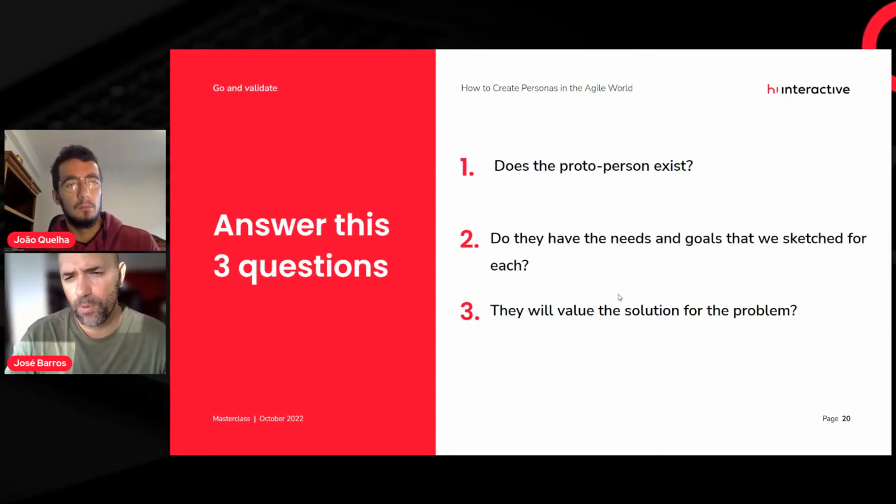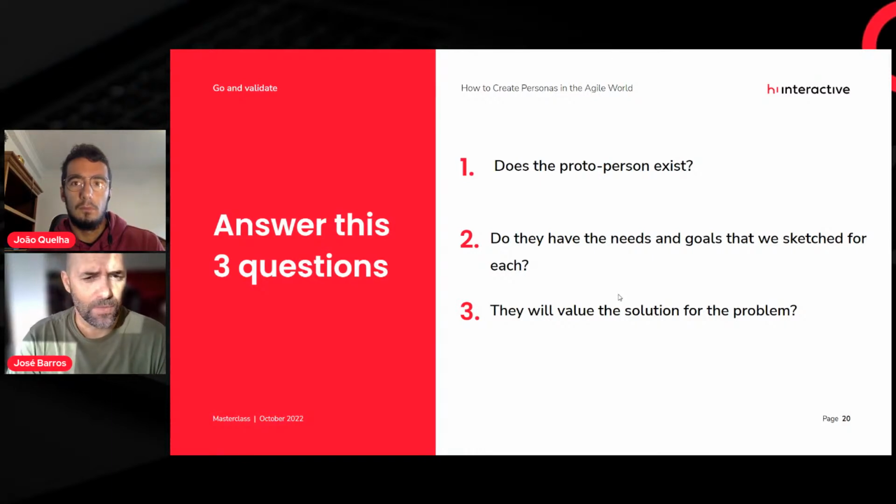Maybe we find those are true. Maybe we will add new needs, or maybe we find new frustrations. We don't want to create solutions for problems that don't exist, so we need to find out if the problems are real.